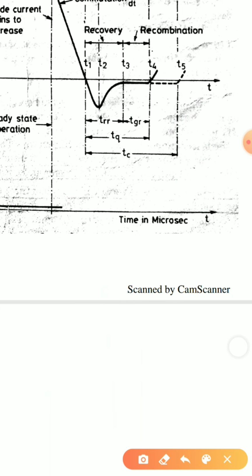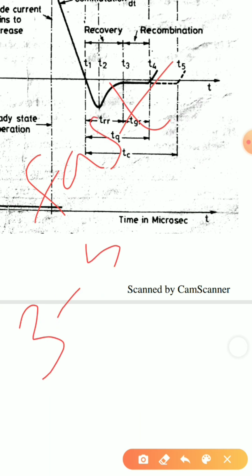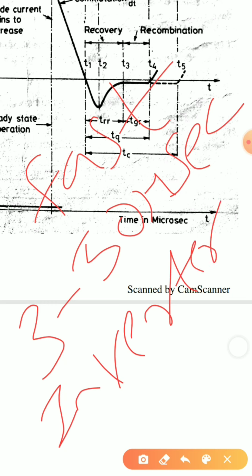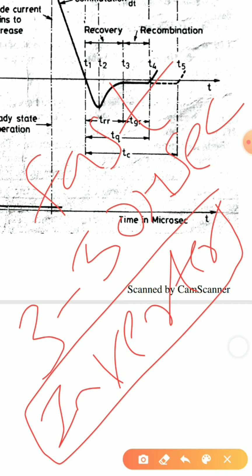Now the next classification that I have is fast turn off thyristors. For fast turn off thyristors, the turn off value will be in between 30 microseconds to 50 microseconds. These are called my inverter grade SCRs. Inverter grade SCRs are comparatively of a little more value, their cost is more. These types of SCRs are used where the input is DC, that is for inverters, choppers, and forced commutated converters. In that type of circuits I can use these inverter grade SCRs.